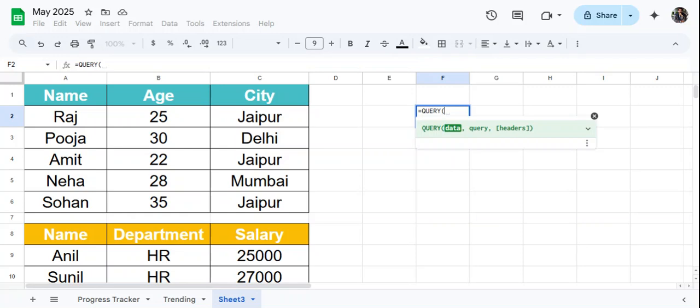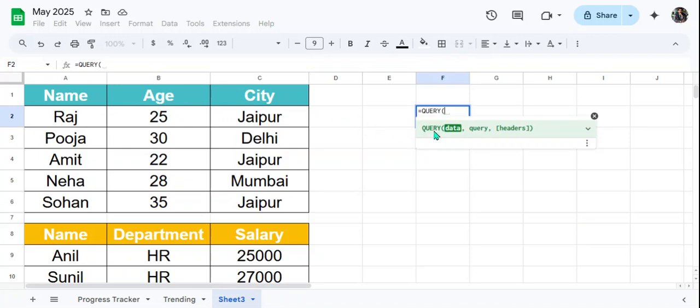So, basic filter. Why am I saying filter? I'll show you. We have this data: name, age, and city name. And I want to filter.